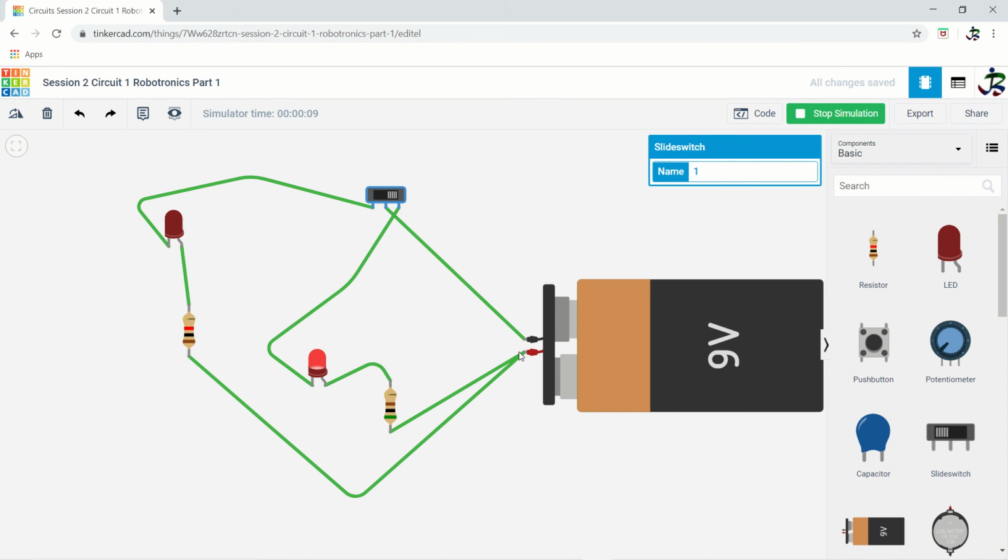So how will the electrons flow? Positive will go to the resistor, to the LED, from the LED to here, and from this to negative. This way the current will flow. When the slider is on that side, these two terminals get connected. So the electrons will flow from here to that LED, from the LED to here, and back to the resistor. So this circuit is working like this. So two circuits are working independently. As you switch the slider, the LED will get switched from this to this to this. So this circuit should be clear.